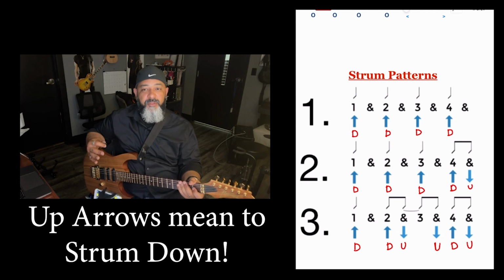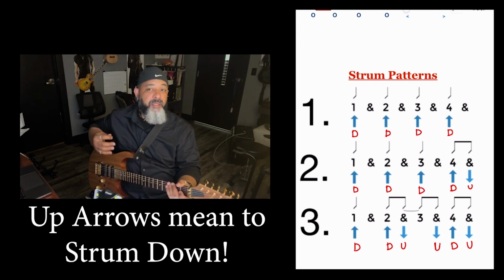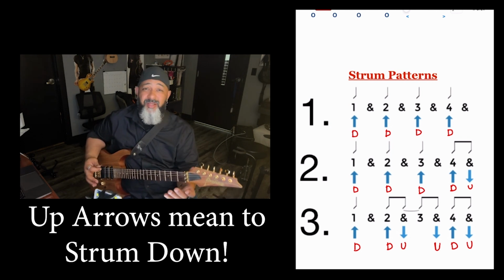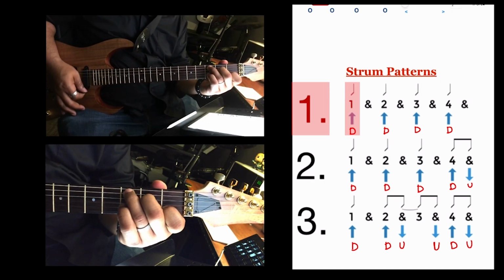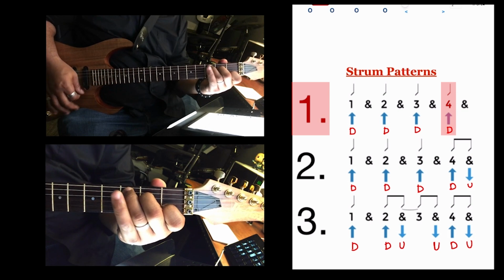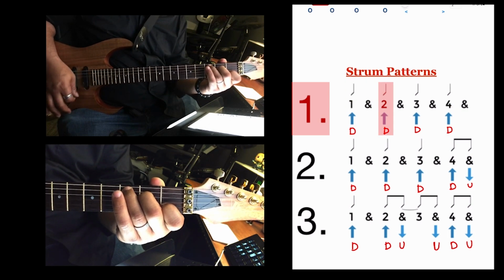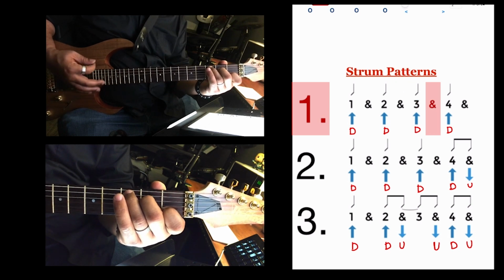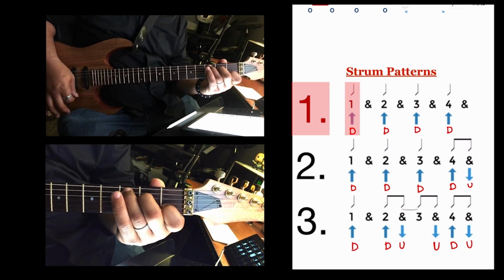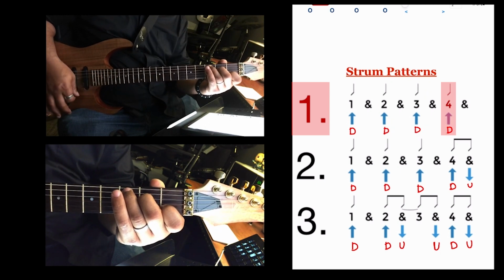When you look at this first one, it has the count in there for you. And if you're not in band or you don't understand this, just think of your strum patterns as down and up, right? So your downstroke. So this first one, we're just going to play your C chord. So that's going to give me the timing. I'm like 1 and 2 and 3 and 4, and if you just think of it like that, it's going to be easy to absorb strum patterns when you see them.